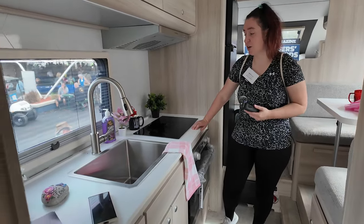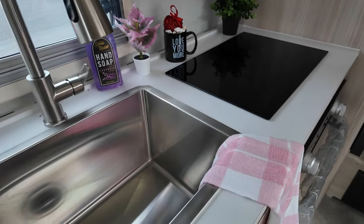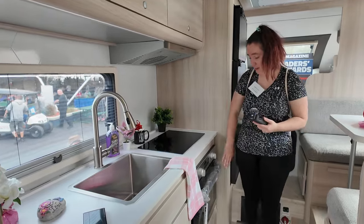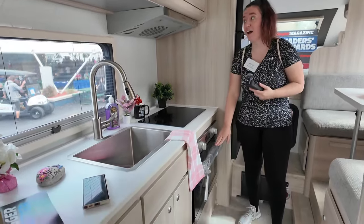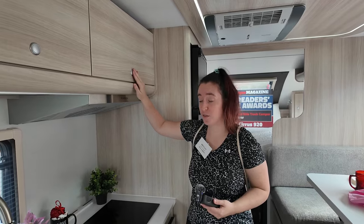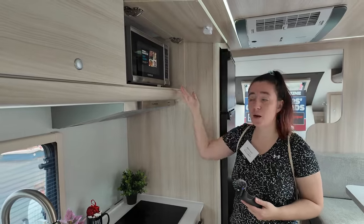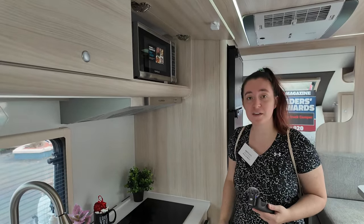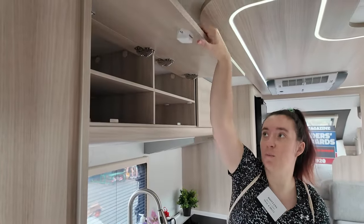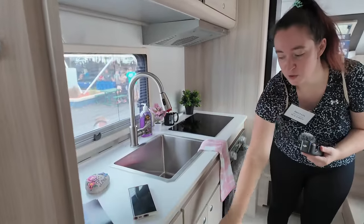You've got a full, complete kitchen in here: a two-burner induction cooktop, a massive sink that you can fit regular-size pots in to actually clean them, and you even have an oven. I'm honestly shocked for this being a truck camper — it's pretty incredible. And just when you thought you might be missing something, you open this up and there's a microwave too, so you have all the pieces to your kitchen.